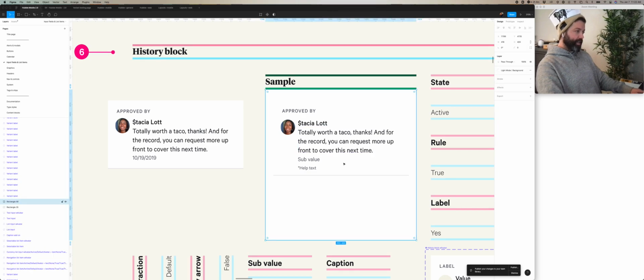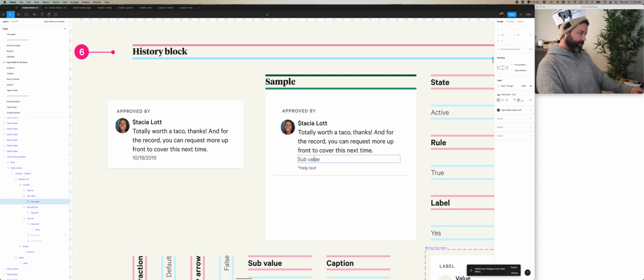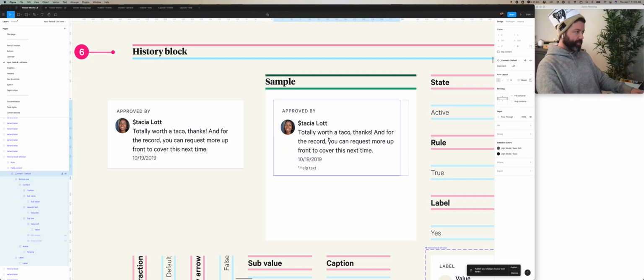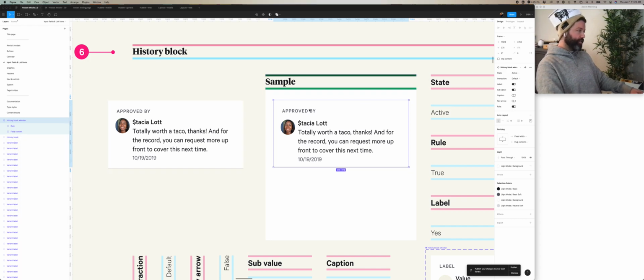And you'll notice that with the new auto layout stuff, this has just grown to the right size. You don't have to worry about resizing it. But that's neither here nor there. Here's a date, and we're going to put that in here. And then also you'll notice there is no caption, so I'll just take the caption off. Cool. So I've recreated this thing.